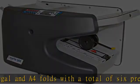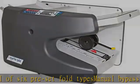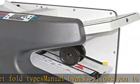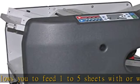Handles 16-pound bond to 70-pound index. Feed table capacity, 150 sheets. Includes removable fold tables, stacking wheels, paper guides, auto jam detect and auto shut off.